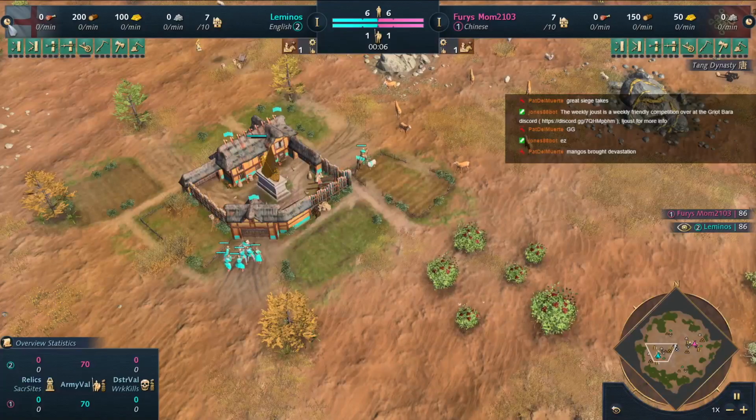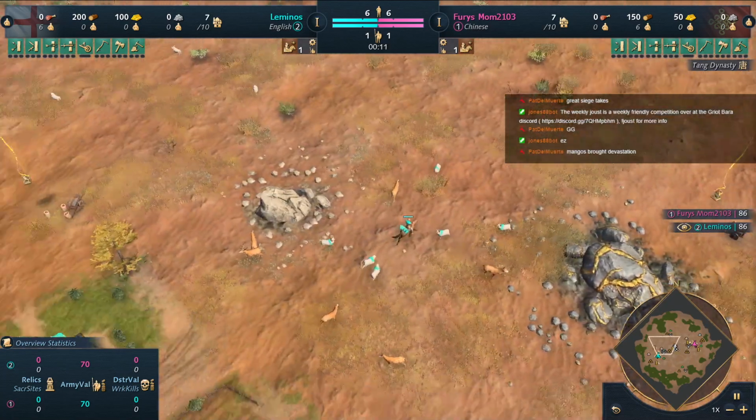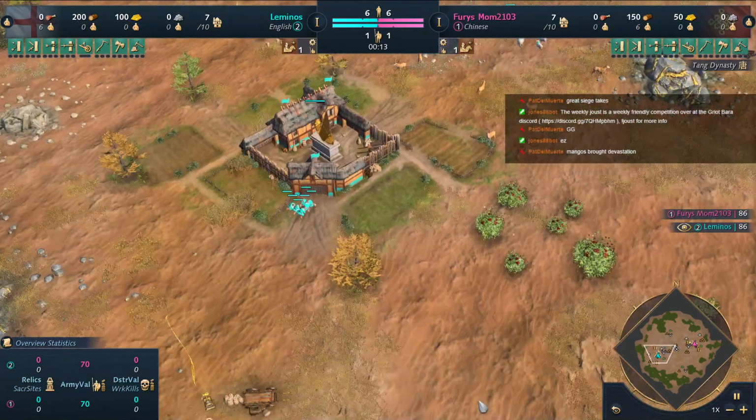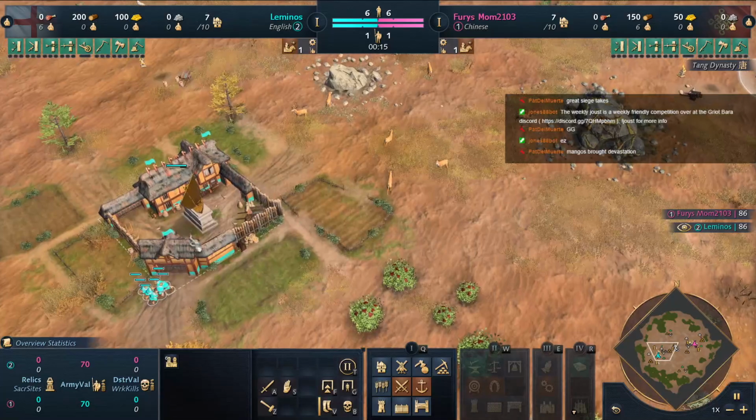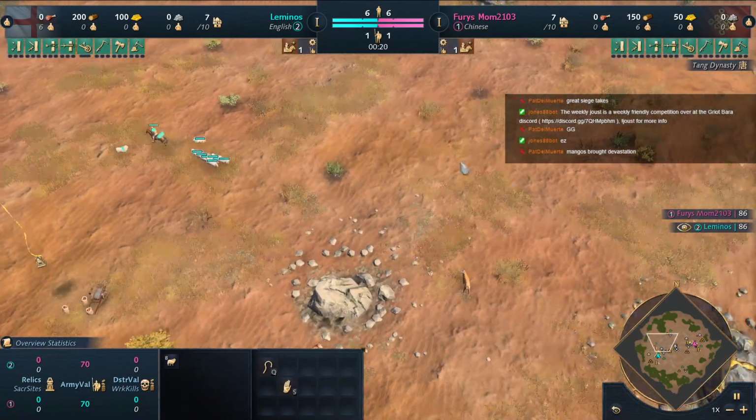And here we go for another match of the joust. So we're playing Mountain Clearing. We have Leminos in the cyan playing as the English, 6 on food, collecting a lot of sheep around his base.